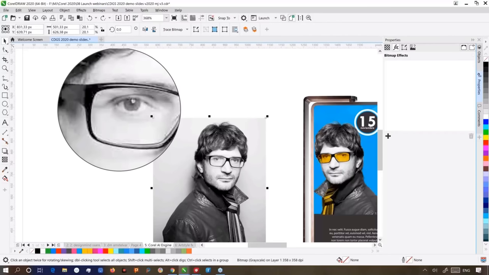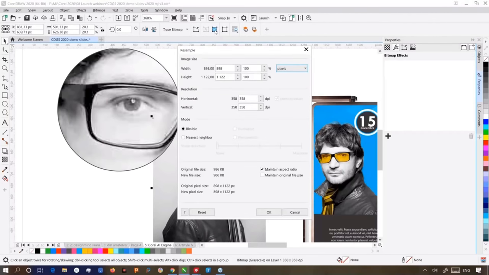So any artifacts and lossiness that we may have along hard edges and so on has been pulled out. So I'll go ahead and click on this icon, and we're going to jump this up to 400%. Right? Crazy number, I know. And the next thing we're going to do is choose photorealistic over here. So we have gone from just under a meg, as you can see, to almost 16 megs in this case. And let's go ahead and hit OK.